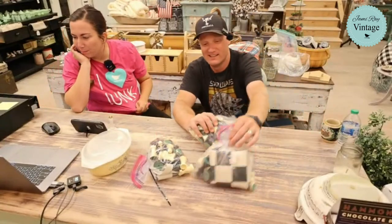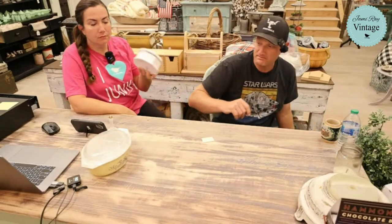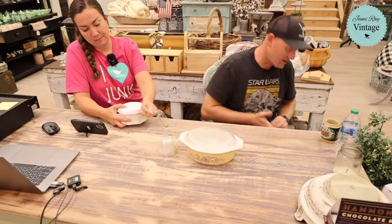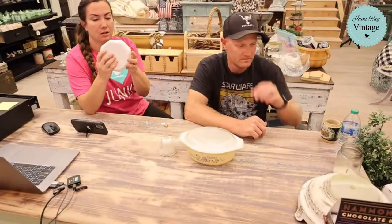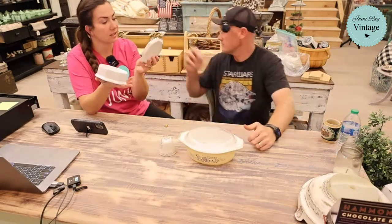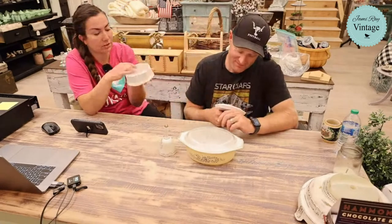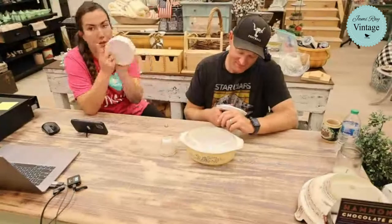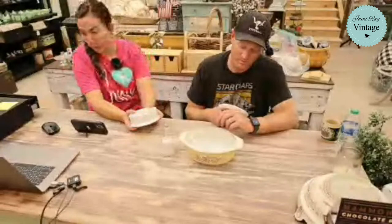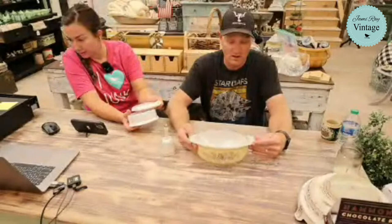This was $1. It's just a porcelain box and we're selling it for $12.95. I actually think it would be super cute with an IOD transfer on the top because it's a nice base for that. Somebody must have made this because they signed it in 2000 — it's almost like milk glass but not. Somebody did this in porcelain class. There is a petite chip on the bottom, not really visible because it's on the bottom. Looks like it says Chris J. Moon.